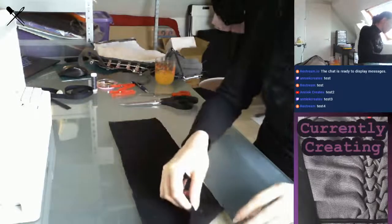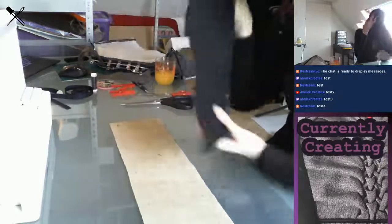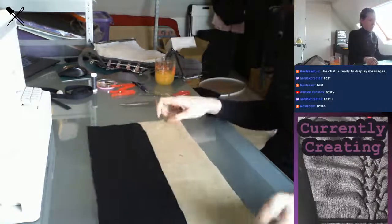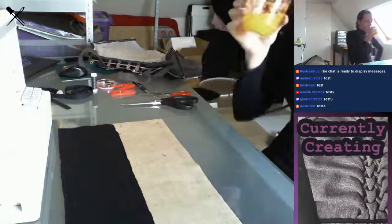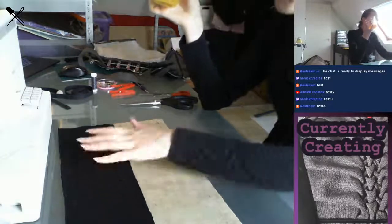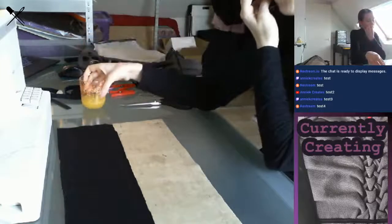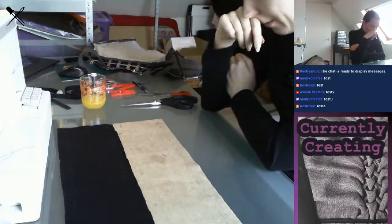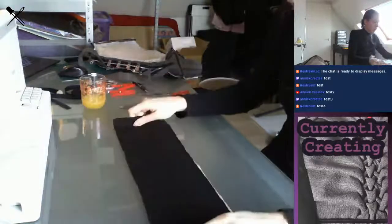So, oh, hey, hello. This is actually not one piece. I did not fuse this together yet. It's actually two pieces that are marked on the inside. Well, I am both pleased and disappointed with my past self. Because this means I could put... actually, I can put foam in between these layers if I want to now. Right? I could just cut some foam that's slightly smaller and put it inside. And then sandwich it back together.